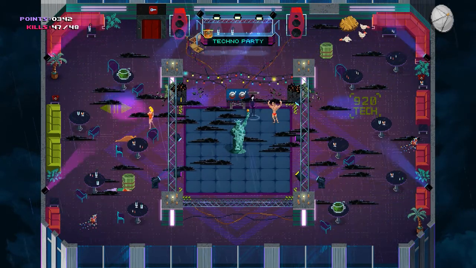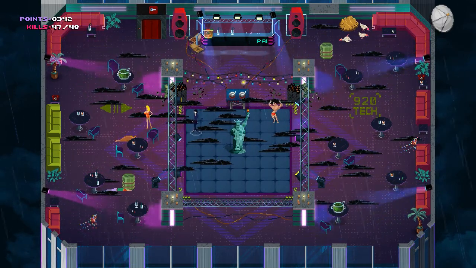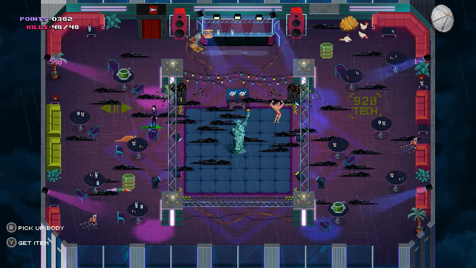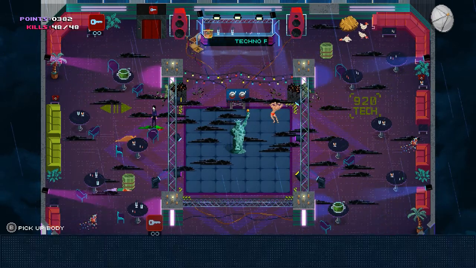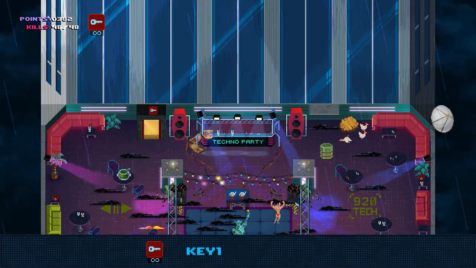That's far enough. Bam. Bam. Bam. Oh, I see. He's the bugged one. Right. He gets to live. He's actually not there. That's fine. Whew. Right. Up to the roof.